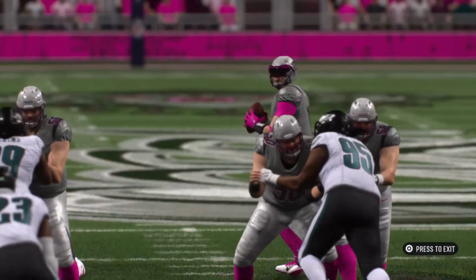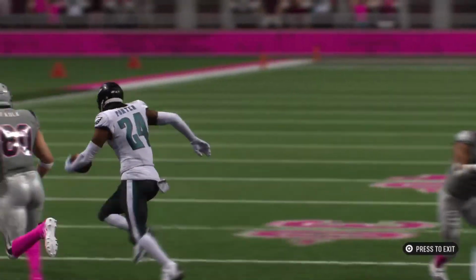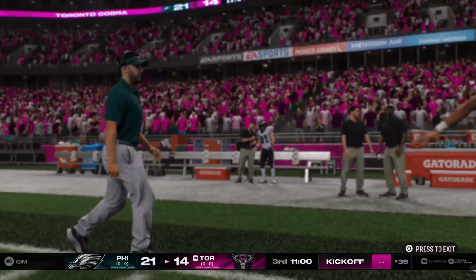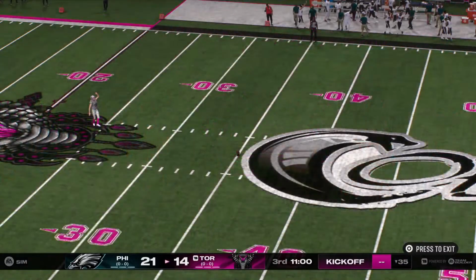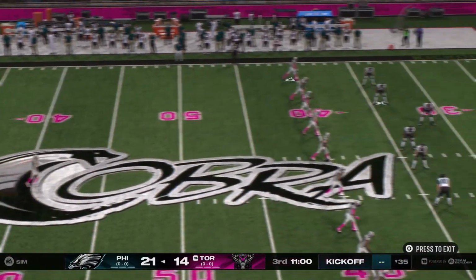We saw a strong first half out of running back Bucky Irving. He wound up finding the end zone on a touchdown run to help give his guys the advantage here at the break. Coach, thank you. Both teams trying to find the right formula to come out on top in this second half coming up.